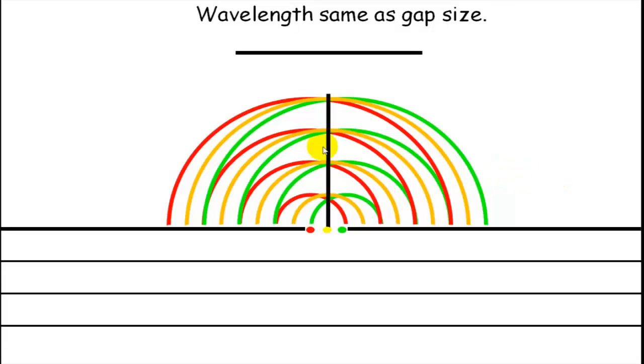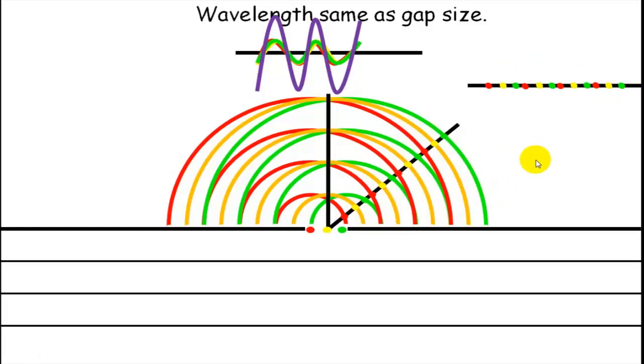Okay, and if we analyse here, you can see clearly that the orange, the green and the red are all going to add up, so a bigger wave. Okay, so this line is just what you'd have in this plane. Okay, so you get maximum amplitude here. Let's choose another point on the side and take that line and put it across here, and then analyse the waves, what's going to happen to them.